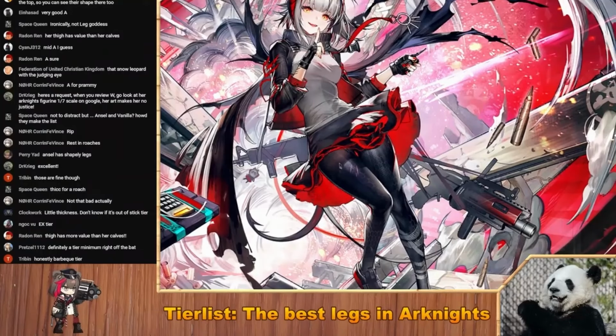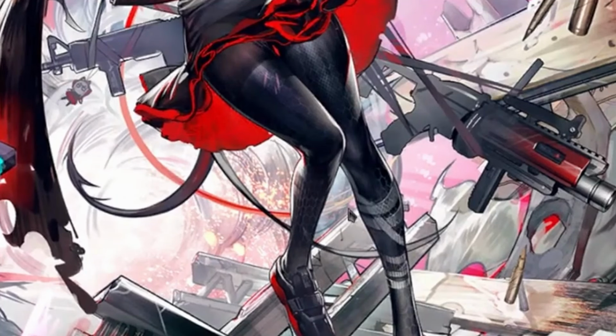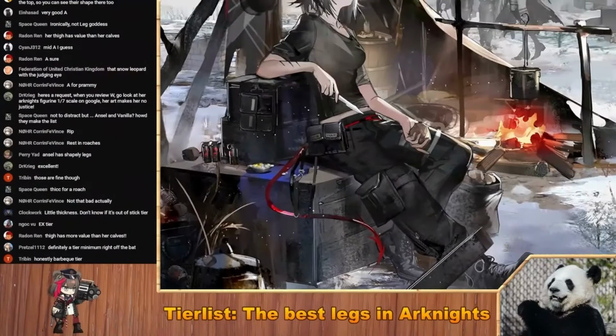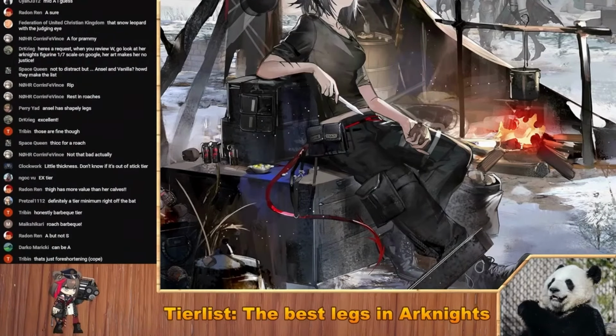Because all you have is thighs, and that is not enough to be in S. This is a very wrong bottom part of her legs. If she tried to walk like this, she would just break her leg. We can't see much else on her skin because her pants are kind of baggy, and we are more worried about her calves than her thighs. So there is nothing really to see.